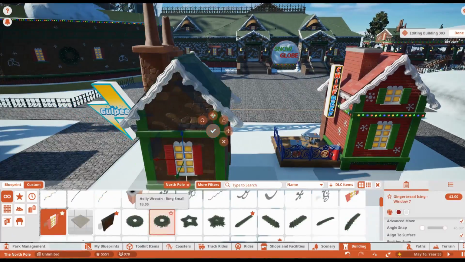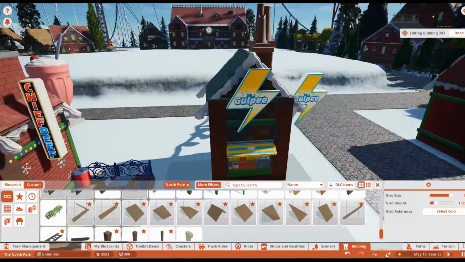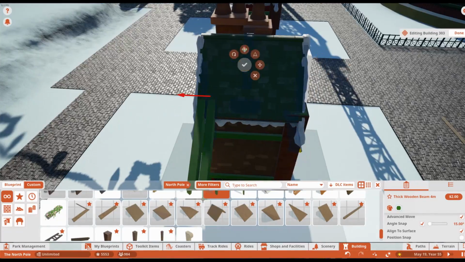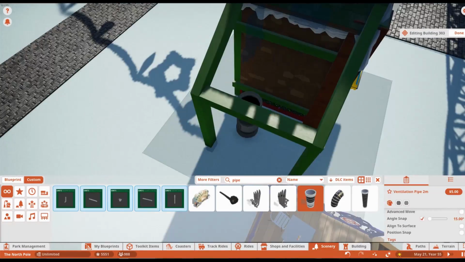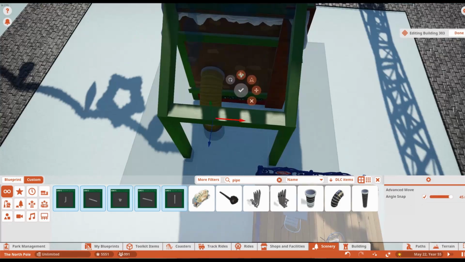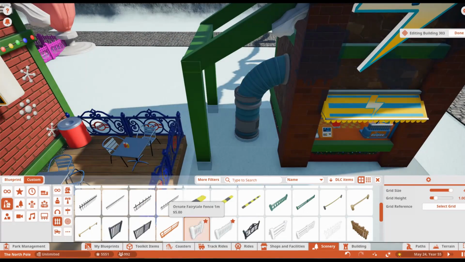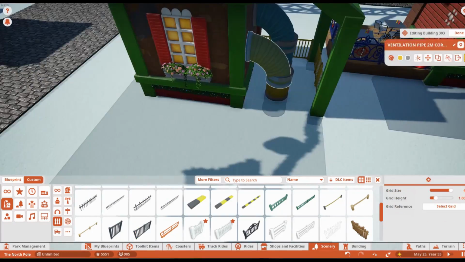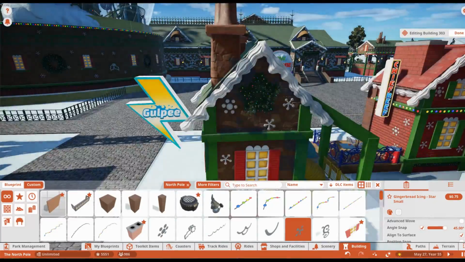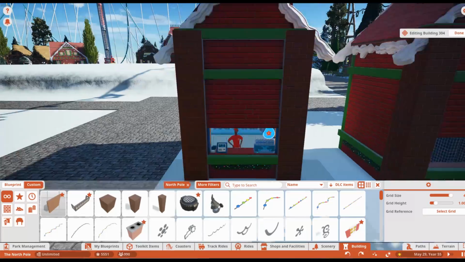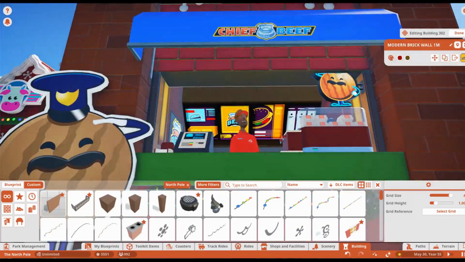I was actually very happy with the way that this Gulpy one turned out. Ended up making this little side area, having some pipes going into the floor. Gives it kind of that steampunk vibe a little bit that we've been going on here. But also I think it looks really good for Gulpy, since it's kind of a juice, so the juice is coming through the pipes. I just think it looks like a really cool detail on the side of that building.